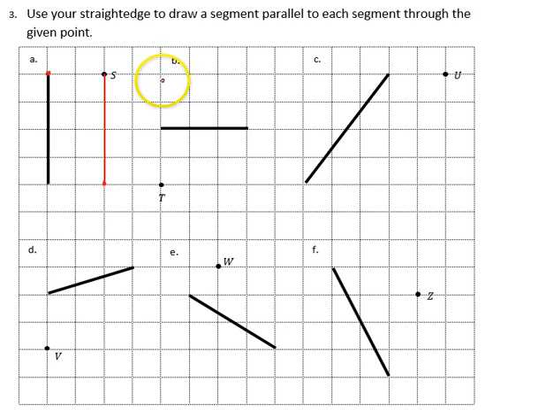And now let's move on to question B. I have a horizontal line segment, and I need to draw a parallel segment that runs through T. So again, you can see that point T is 2 units away from the end point of the line segment. So I need to make sure my line segment stays 2 units apart from the original line segment. So now I'll draw a line connecting T to this other point. And now I have a horizontal pair of parallel lines.